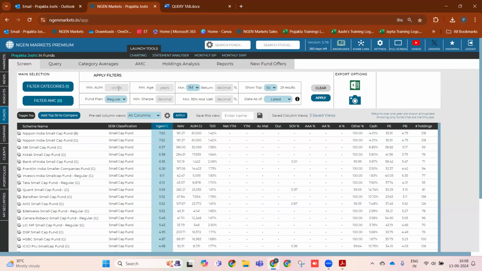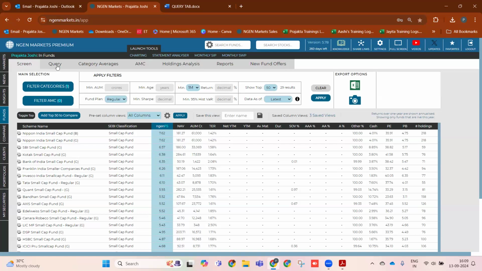However, there are multiple limitations here. Let's consider a simple one. Let's say I have a parameter which says minimum AUM. I know for a fact that I want only those funds in my screener of these small cap funds which have at least an AUM of 5,000 crore. But I also want to cap the maximum AUM for the funds that I'm going to screen to a certain XYZ level, right? I cannot practically do that in the funds screener tab. Therefore, we have a robust method of screening funds in the query tab that we'll be focusing on today.